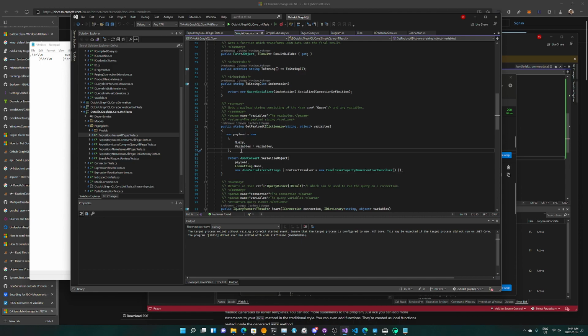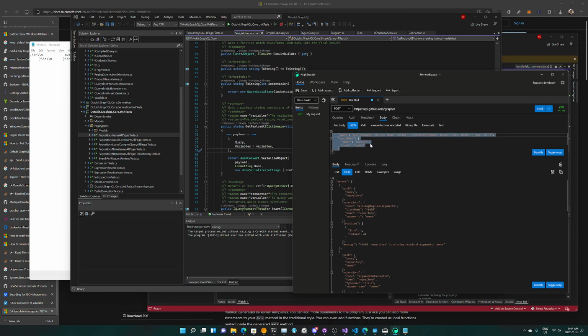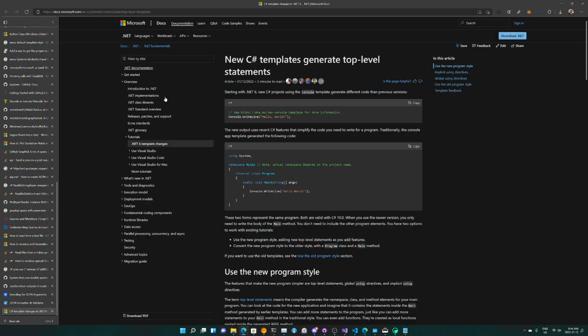What we are concerned about is that even though we are doing it exactly the same way the API endpoint is expecting us to do it, they are not recognizing the variables, right? So basically they're saying missing required arguments, so they're not seeing the variables. You know what? Let's go back to the documentation. Maybe we're missing something.